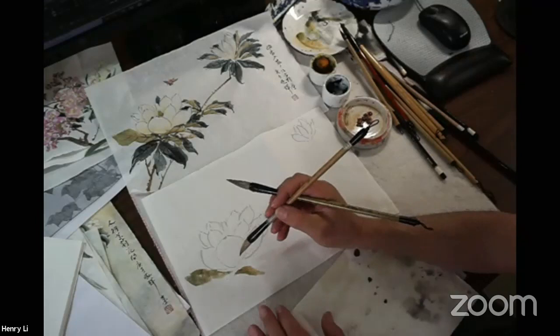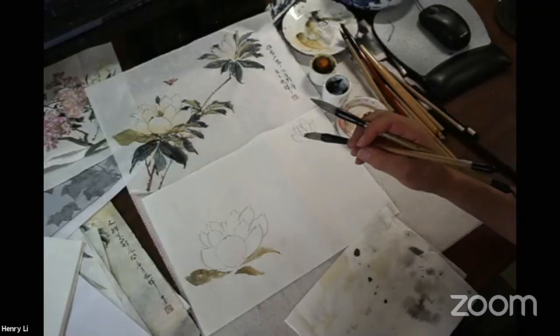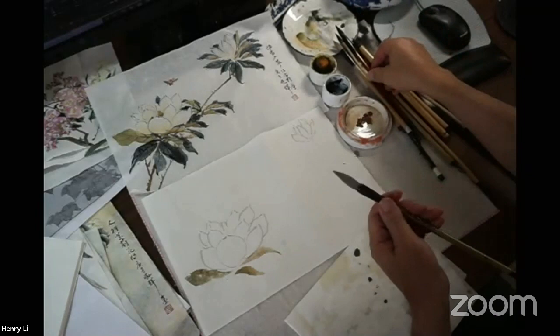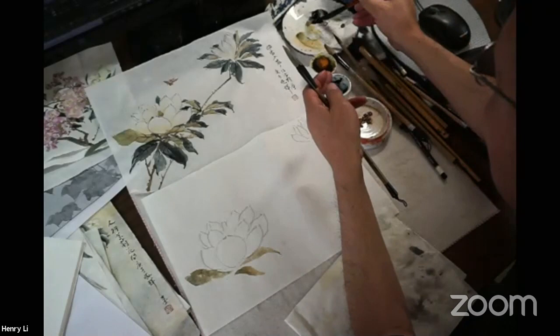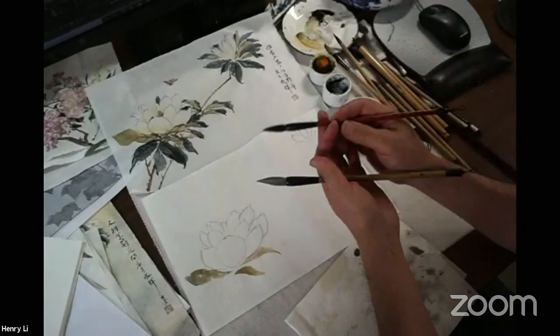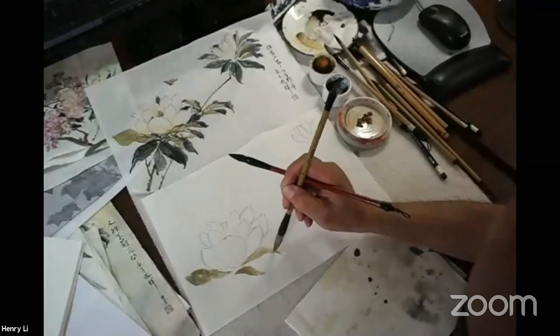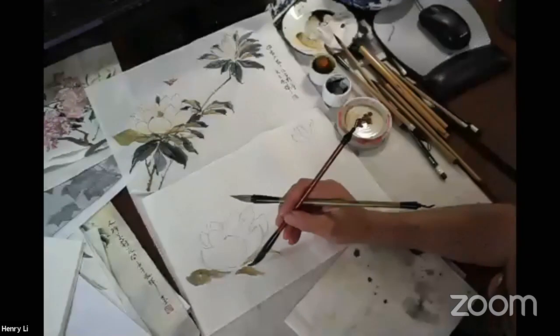I tried to do all the back ones first, but you can also do one dark and one light at the same time. That's probably okay. Let me show you what that looks like. If I do the two strokes together, I'll hold two brushes, one stiff and one soft. So this brush goes first like that. I can charge some, and then this one just adds the backside.